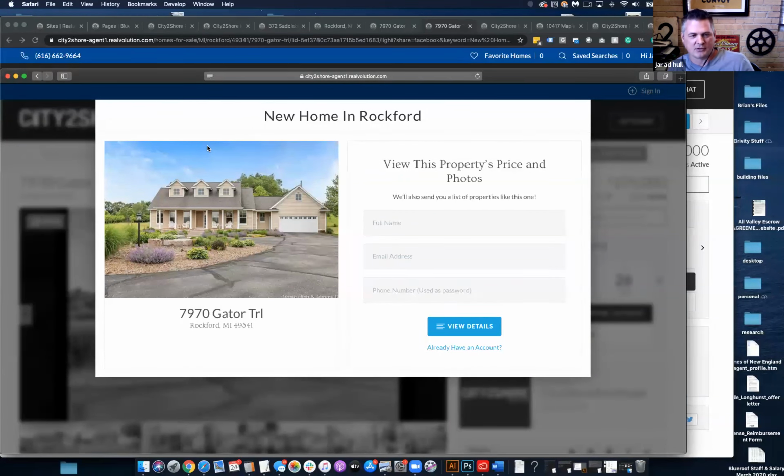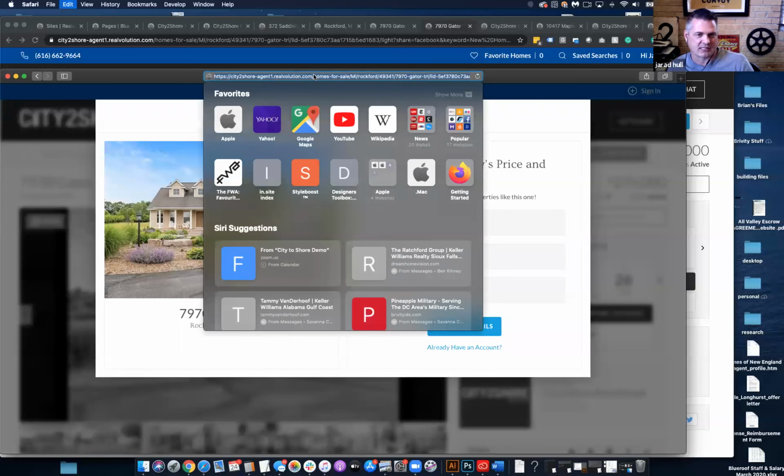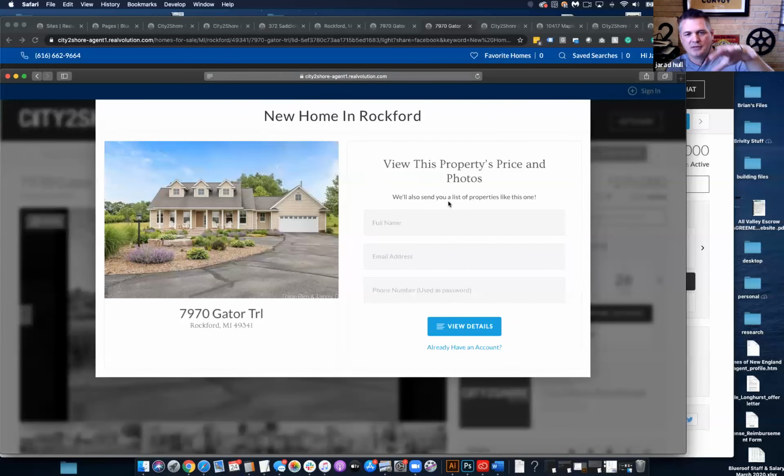I'm always encouraging agents, hey, if you're going to send something to Facebook, do it on a forced registration page so that I'm getting that person to register. Because again, once they register, the lead automatically gets put in the CRM and it automatically creates a listing alert based on the city and within 20% of the price range of that subject property, right? So it's automatically going to do some of that stuff.